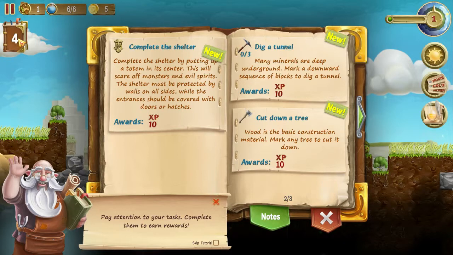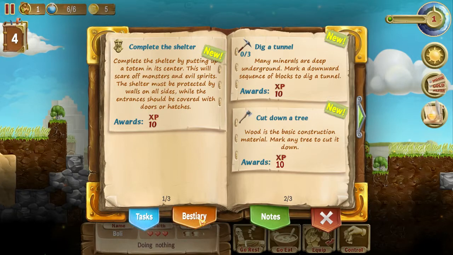Oh boy. Pay attention to the tasks. Complete them to earn rewards. Complete the shelter by putting up a totem in its center. This will scare off monsters and evil spirits. The shelter must be protected by walls on the sides, while the entrance should be covered by doors or hatches. And then dig a tunnel. Many minerals are deep underground. Mark a downward sequence of blocks to dig a tunnel. Alright, and cut down a tree, the basic construction material. Well, imagine that. Alright, switch to the bestiary tab, please. Alrighty.